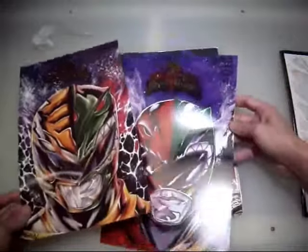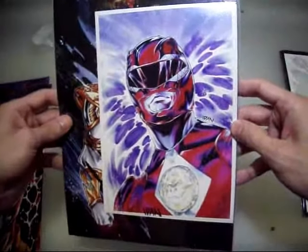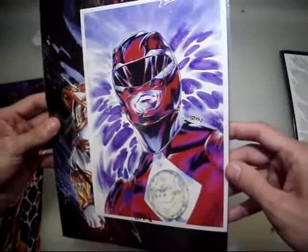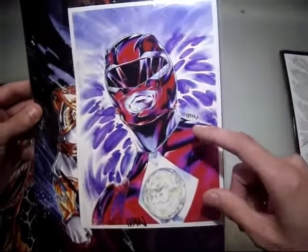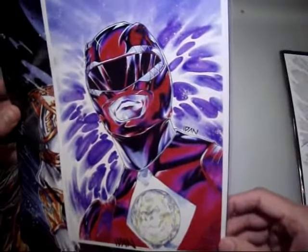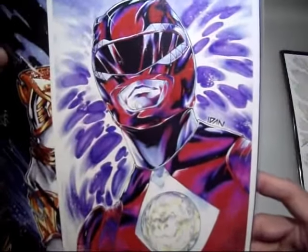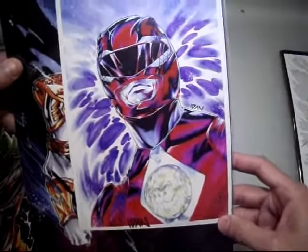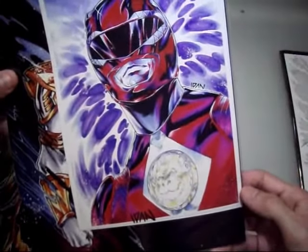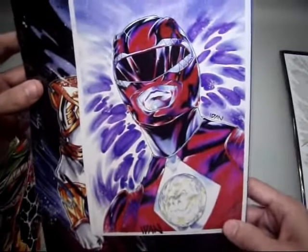And there is another piece on the back. Holy crap. This is the print — the picture that I saw on Steve Cardenas' Instagram page. This is what I originally messaged him about to get a print of. And he has sent so much other stuff that I did not even know was coming. Look at this, guys — this is the movie version of the Red Ranger. You can tell by the chest coin there. It's the ape instead of a Tyrannosaurus, and they didn't have a chest coin at all on the TV show. This stuff is just incredible.